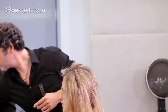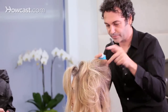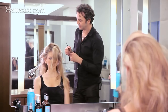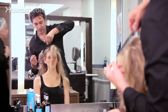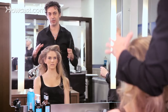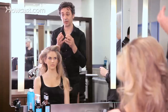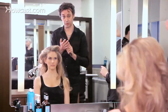A little spray just at the roots. When you're using hairspray, you want to use one that's not too strong so you're able to comb it through. And if you're not happy with the result, you can brush it and the spray will be gone in a second, so you can start over and not be stuck with your hair completely dry and unable to put a comb through it.